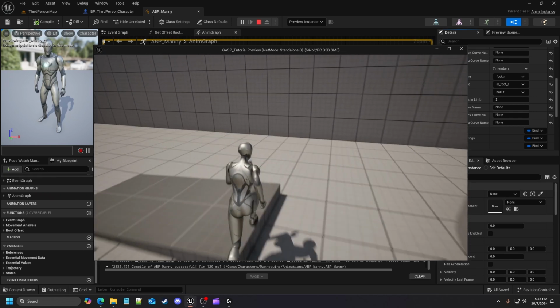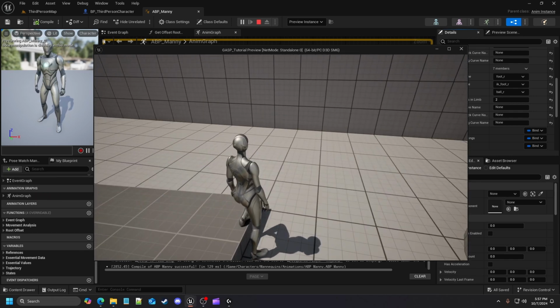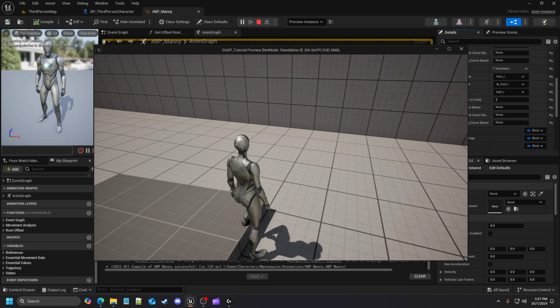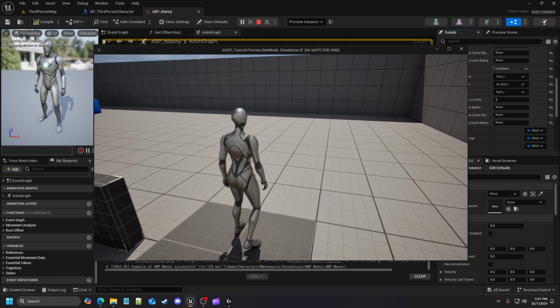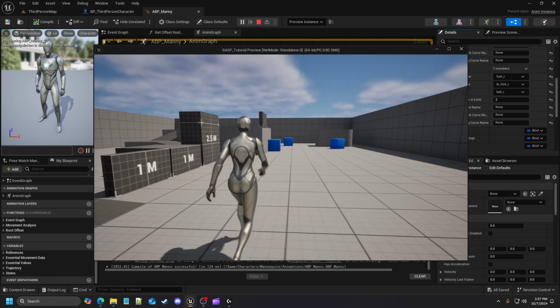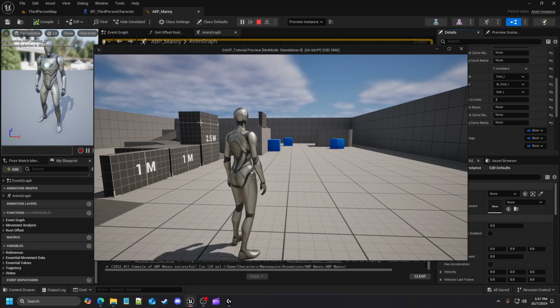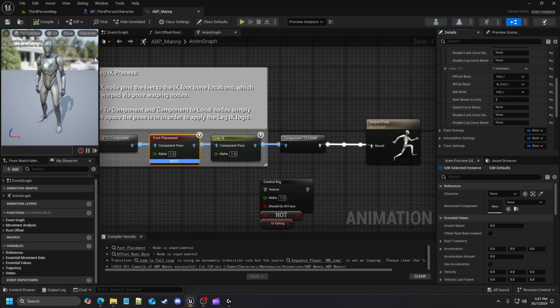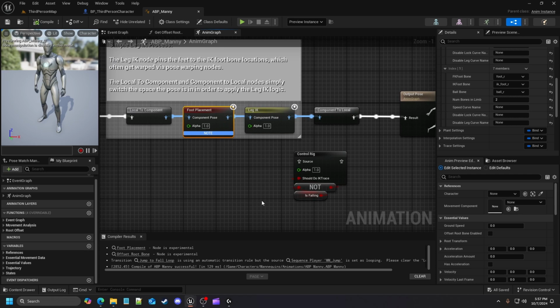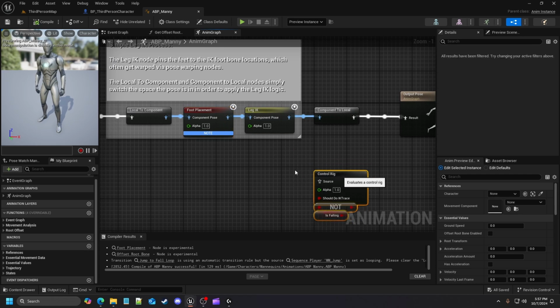That's why I wanted to, again, give a huge shout out to Hikari for telling me about this, because he is right with what he mentioned in the comments. This is almost like killing 3 birds with 1 stone, because you don't have to have the control rig. You get to make some pretty nice little modifications to it if need be. It does a great job at doing complex calculations for the foot placement, and it leads nicely into the leg IK.